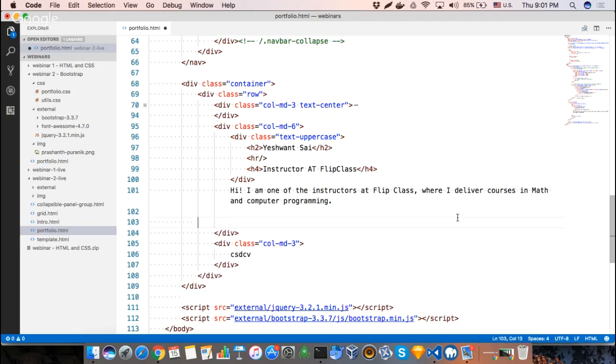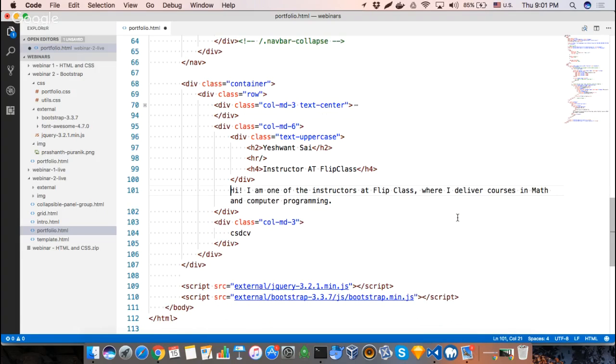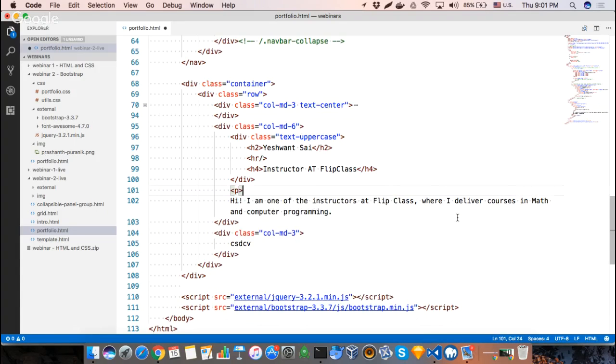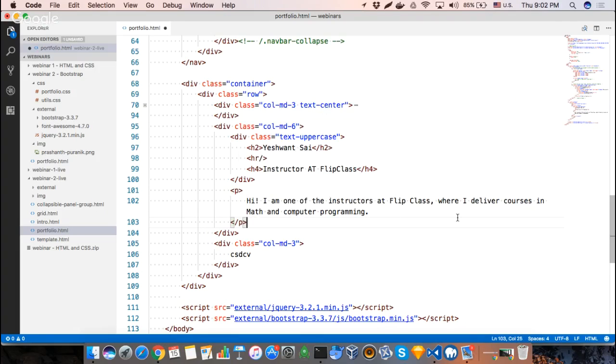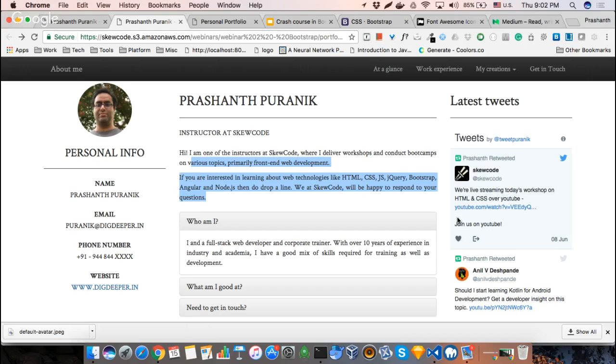And some content. I'll keep things simple, so maybe I'll just put this within a paragraph. And we get this much right now.